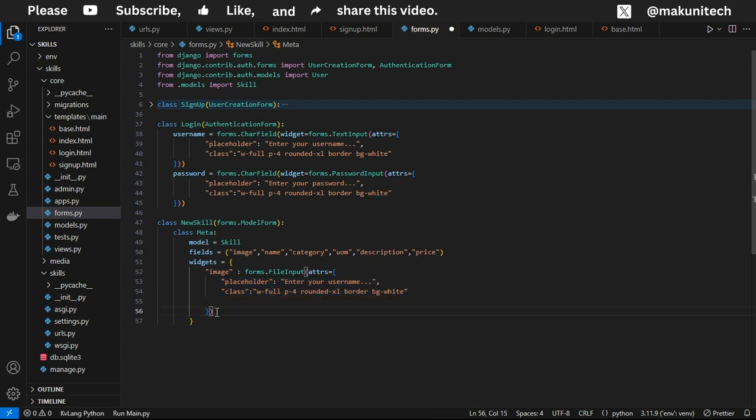And then I'm gonna put a comma here. This one just say select image, like this. So I need to copy this and paste it 5 more times.